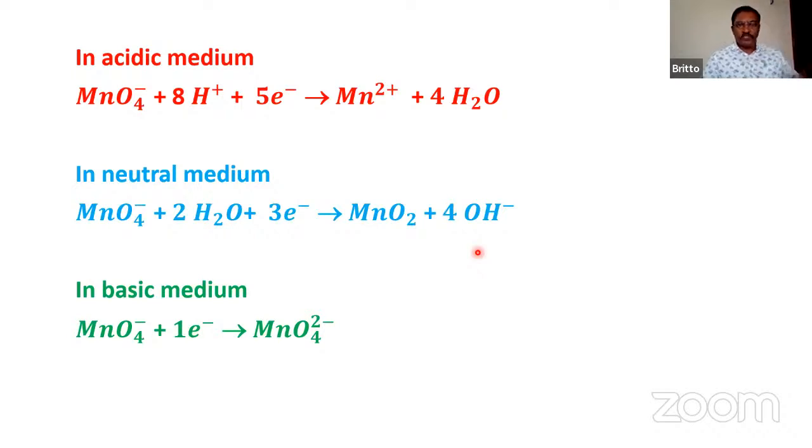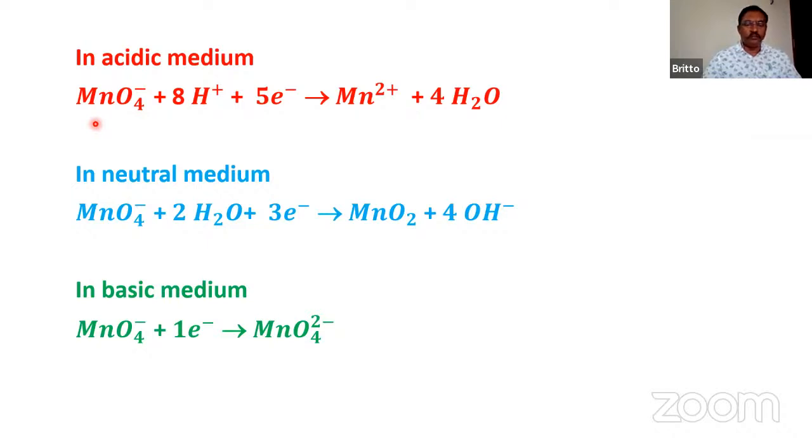Now in potassium permanganate, generally it can be used in acidic medium, neutral medium or basic medium as an oxidizing agent. So as I told you last time with potassium dichromate, take MnO4 minus. So MnO4 minus in acidic medium, what are the products formed? It will be very important. In acidic medium MnO4 minus is reduced to Mn2 plus. What is the oxidation state of manganese in MnO4 minus? Plus 7. Permanganate has manganese oxidation state plus 7, remember.